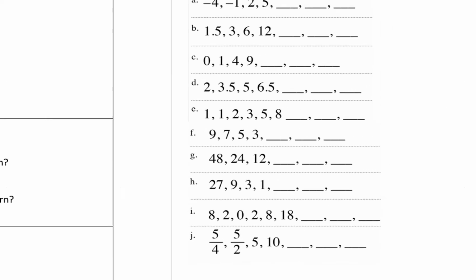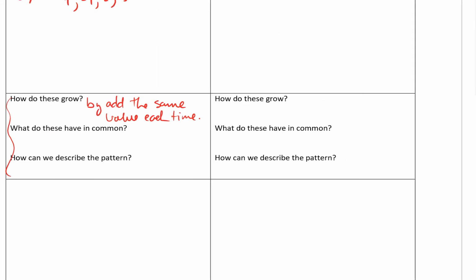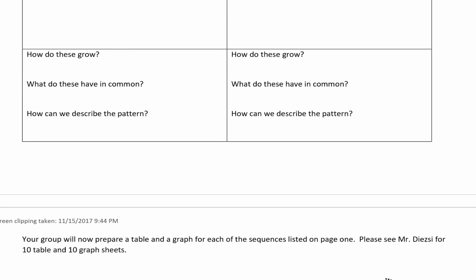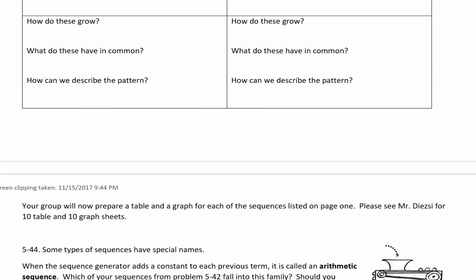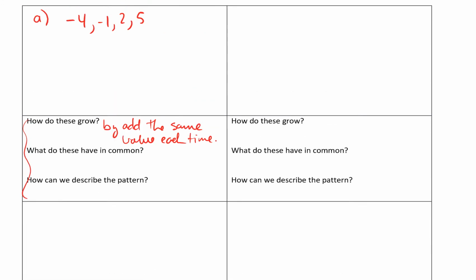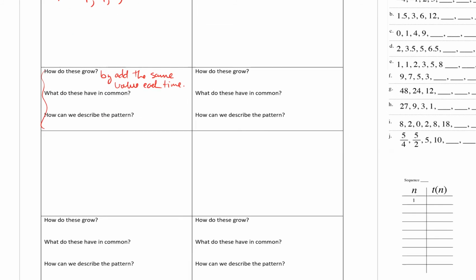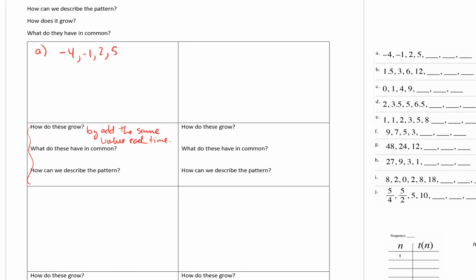I kind of wish that I would have left these as cutout strips so that you could just shuffle them around on your table. So maybe you want to write them down on quarter sheets of paper so that you can move them around and consider them in different orders. But that's pretty much where I want you to go with this question. It says your group will now prepare. Whoops, that's the next question. So go ahead and organize these. Describe the groups. You can see I've left room here for you to have 4 different groups, but you may need more than that. But try and group these sequences into some common patterns, common characteristics.